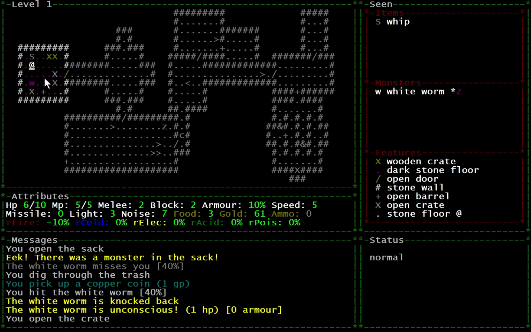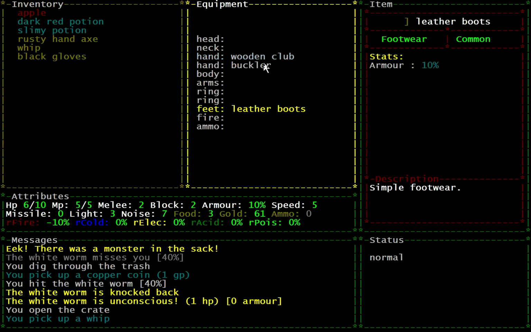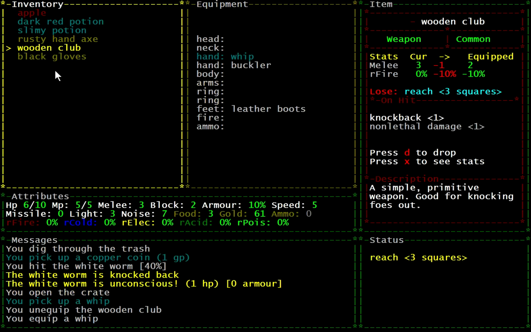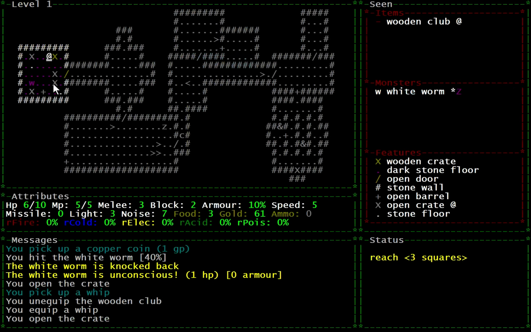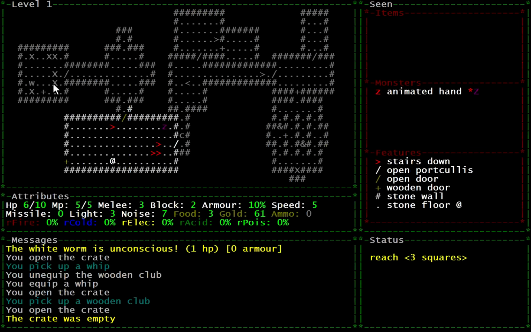Two weak creatures. A whip? Oh, you kinky guy. Melee plus one. Resistance fire is reset to zero. Gain reach 3 squares, non-lethal damage, like this one. This is non-lethal damage. So this is superior in any sense. Yeah, that's really cool. Because if a monster comes close to me, I can whip them at a distance of 3. And if a monster manages to come close to me anyway, I can knock it back by switching to the wooden club. Oh, I have a good synergy right here. Synergy, I don't know if it's an English word. In French, it means that things go well together.